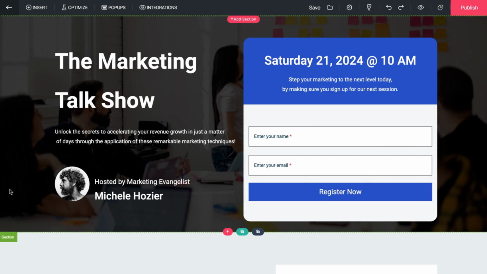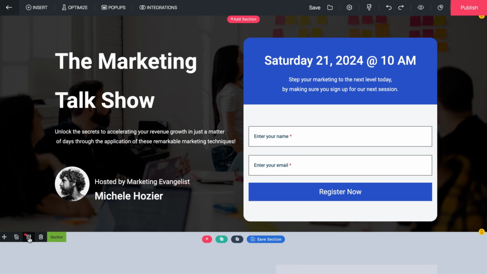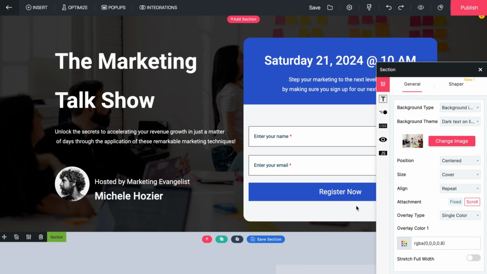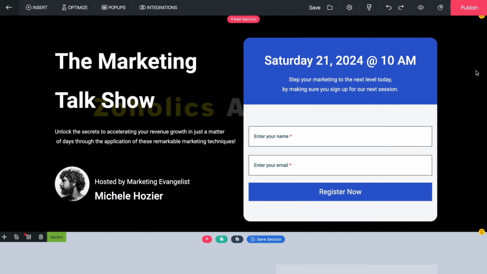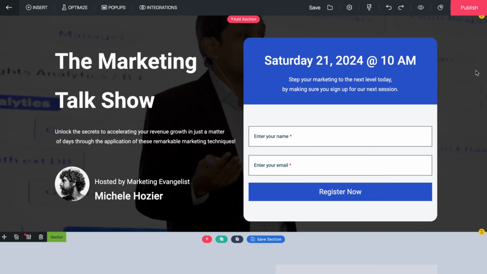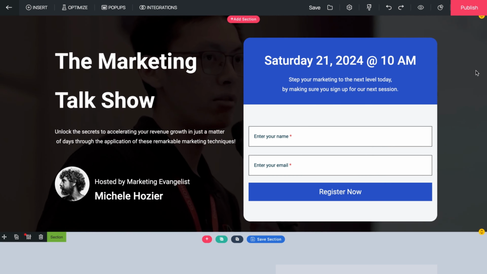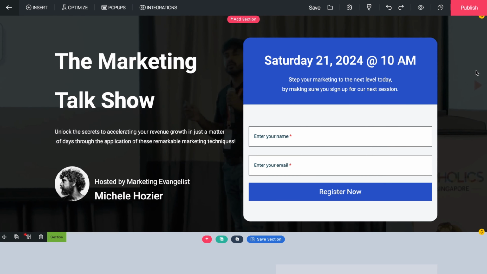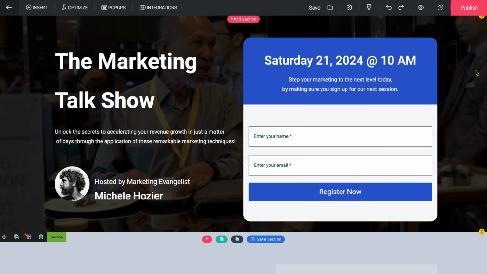Let us click on the header section and access the configuration menu. Here, you can choose to have a background video instead of a background image by uploading your own brand video. When you share glimpses of last year's event in this section, it helps improve the authenticity of your business and event landing page.